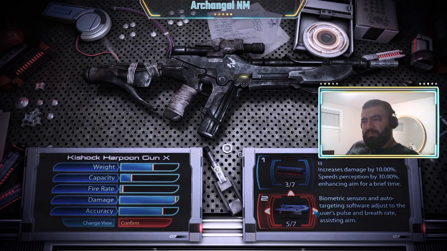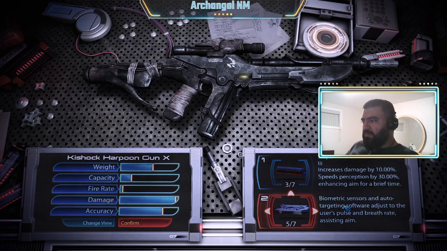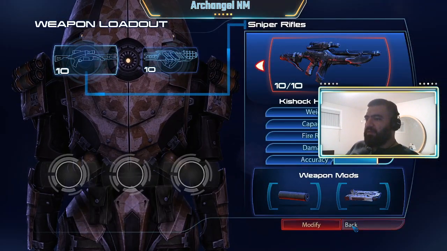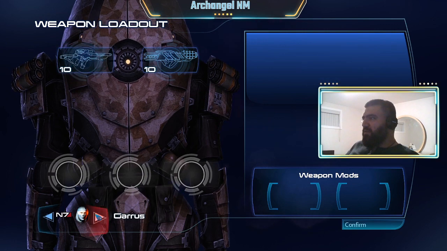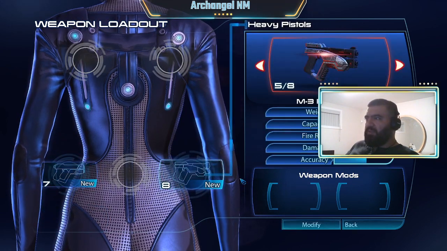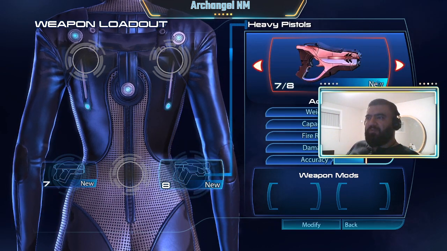Increase the damage by 10%, speed perception, blah, blah, blah, blah. Yeah, I think I'm gonna go with that one. Weight, it doesn't matter. Yeah. Max out damage. It's gonna be crazy. Back. EDI. It doesn't matter, does it? I mean, EDI's there for the electronics. It's okay. Let's give her the most powerful gun.